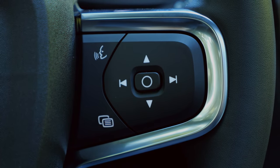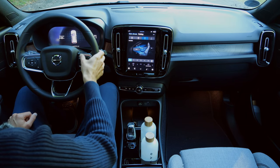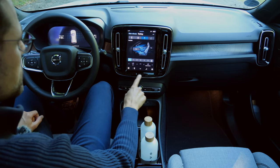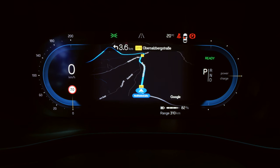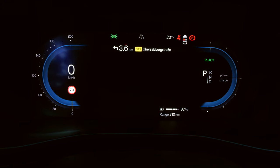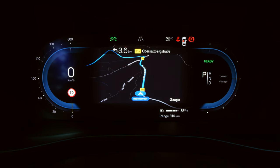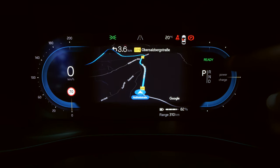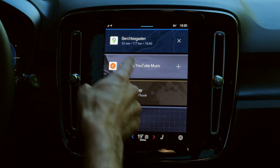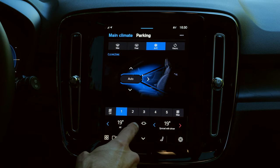I like these matte buttons — rear buttons at the steering wheel for cruise control and to control the digital instruments. Not too much high-gloss black here. I really like the digital instruments; you can have this map view inside from the native Google Maps, but you can also deactivate it and pick depending on your liking. On the right side, see the recuperation and so on. On the left side, the speed. Infotainment system here in this tile view, and in the lower part you have the climate unit where you can control vent strength.